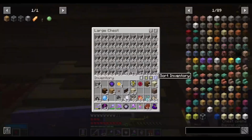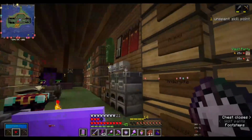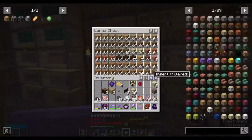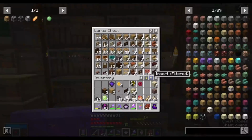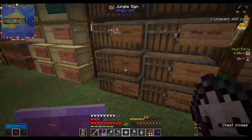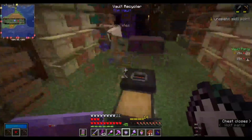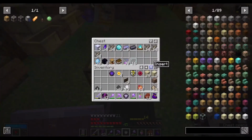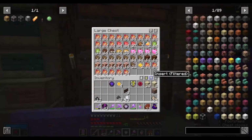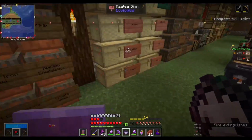Oh, look, I got that pouch. Oh, you got the new one, of course. Another pouch. Pouch duplication. Yeah. I really need to report that bug at some stage. Dirty sand. See, that's a good one, though. I'll swap it with that one. Oh, no, that's 10 velocity. Okay, I'll swap it with that one, and we'll just kill this one. Yeah, I've decided I'm just going to kill mostly what I've got at the moment.